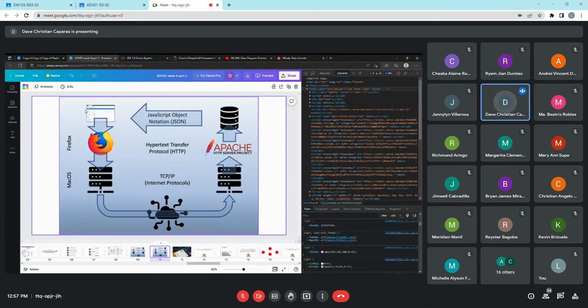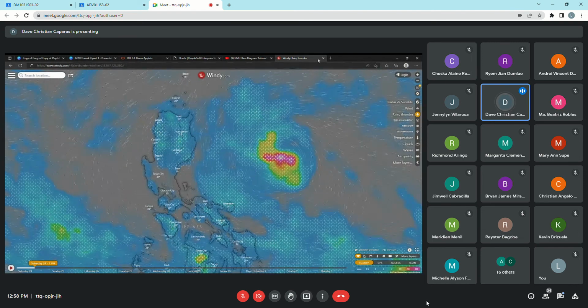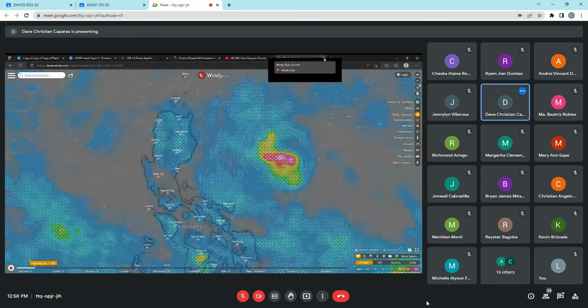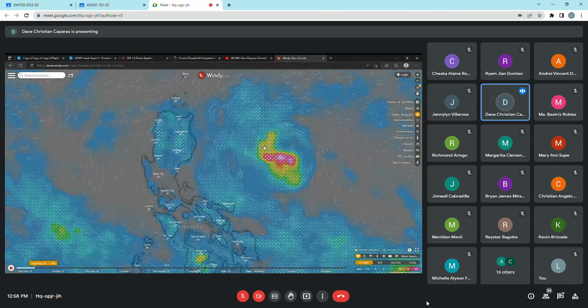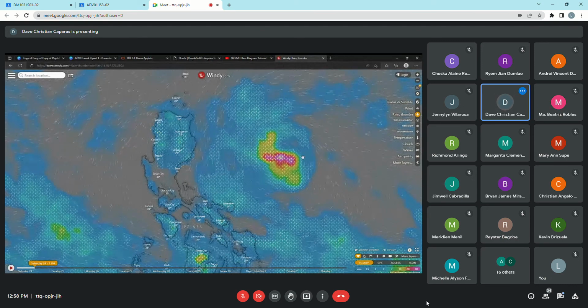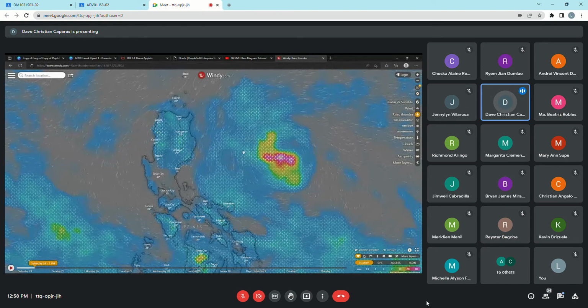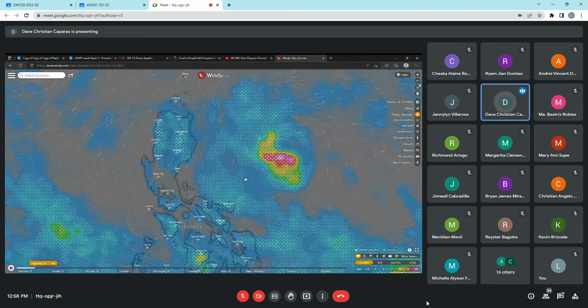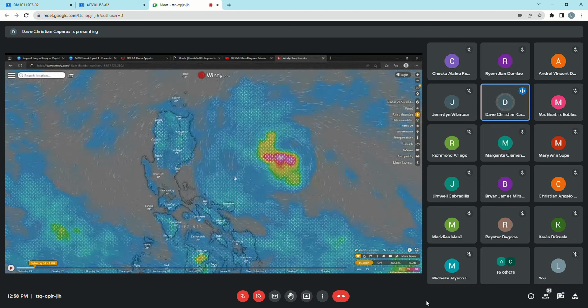Kapag cellphone, iba yung itsura, kapag tablet, iba yung itsura. Kapag laptop at web browser ang gamit nyo, iba rin yung itsura. Pero yung data is still the same. So may ERP system na ganoon, you can access the ERP system through various platforms. The data won't be compromised. Pareho na data yung makuha natin. Yung magkakaiba lang ay yung user interface.